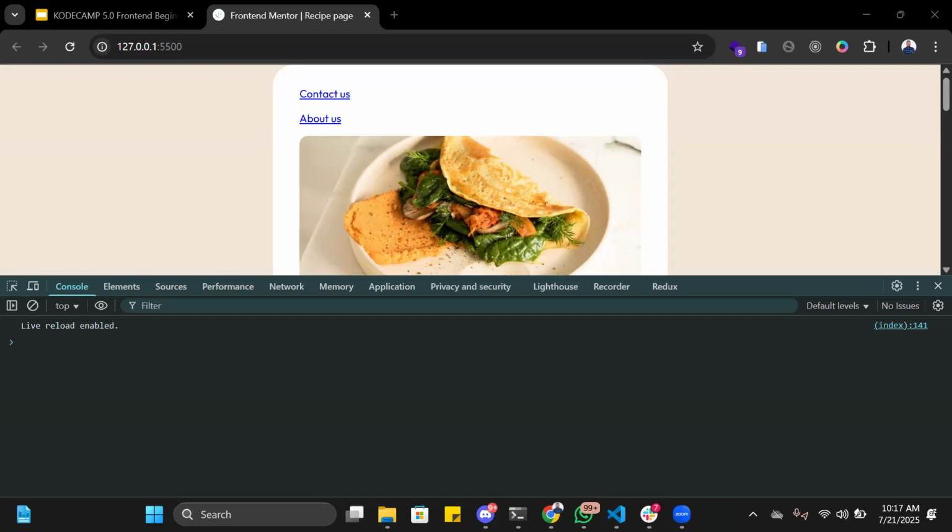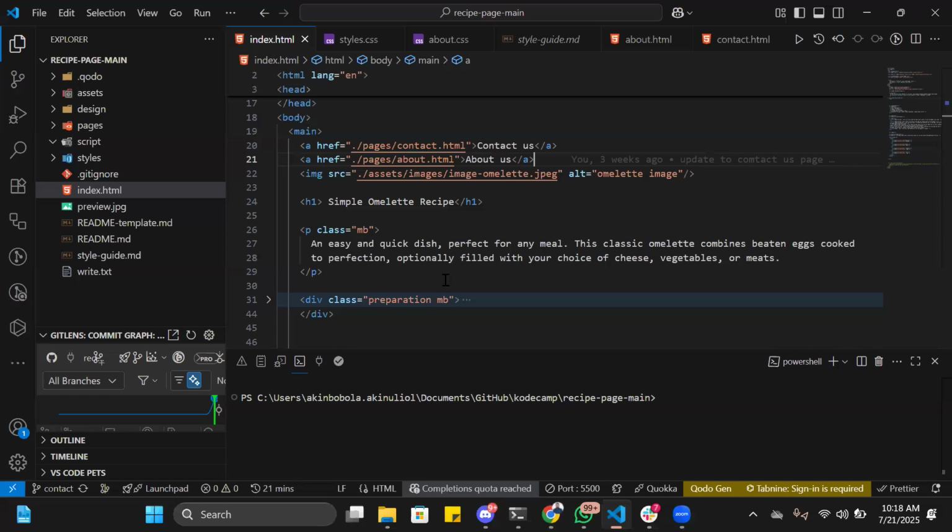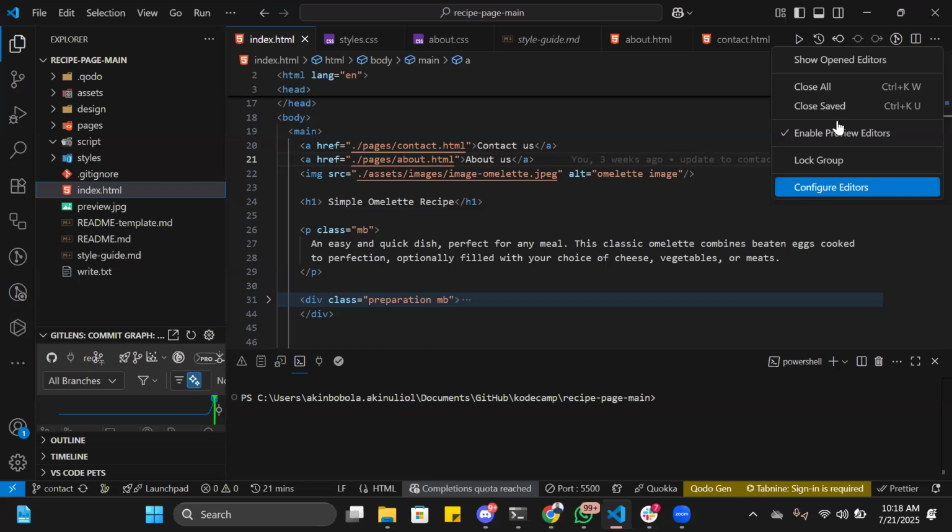I don't know where they got their theory from, but to me, HTML is not a programming language. It is simply a markup language. So that's what we have right here, a markup language, and everything we'll be doing inside our console. So how do you link your HTML with your CSS file? How do you link your HTML with your JavaScript file?